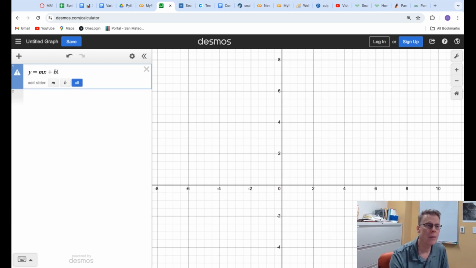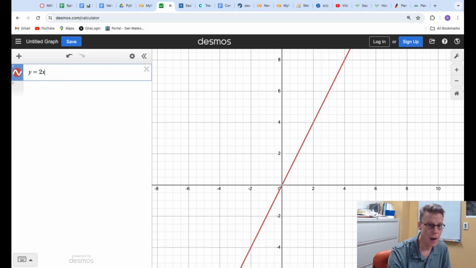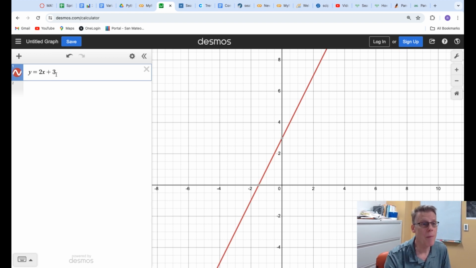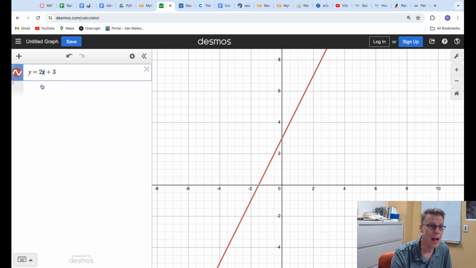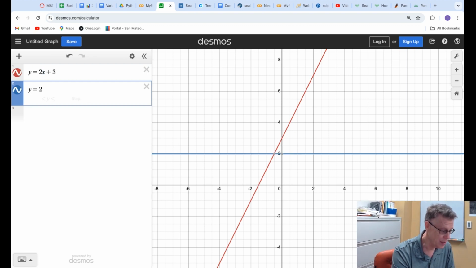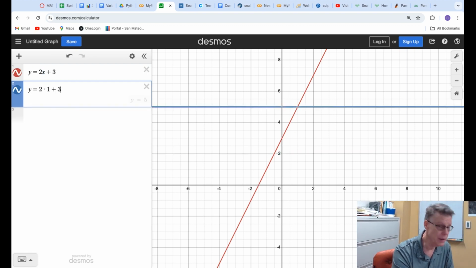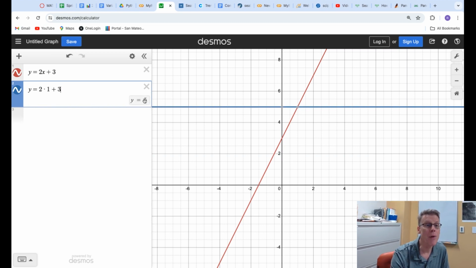So I'm going to pick a relatively simple equation for a line. I'm going to make the slope 2, so y equals 2x, and the y-intercept 3. If you don't remember y equals mx plus b at all, I'll try to go through this relatively slowly. But the idea here is that every point on this line satisfies this equation. So, for example, if I have x and I put a 1 there, so instead of 2 times x, I go 2 times 1 plus 3. Then I get the number 5. And the ordered pair, x equals 1, y equals 5, is sitting here on that line.